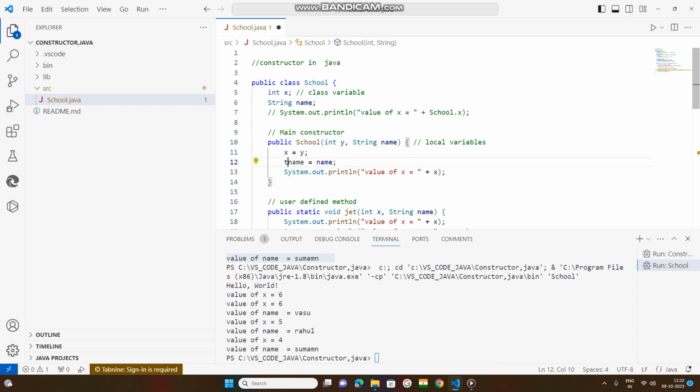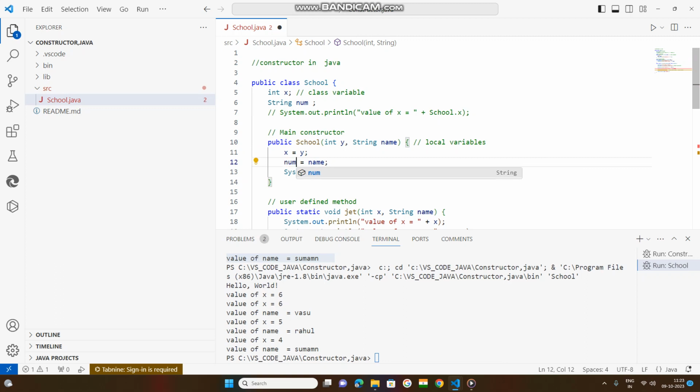Suppose your local string variable is name, but if you change this to num. So now both are different, meaning your class variable and your local variable are different. At that moment you need to say num is equal to name, where num is your class variable.